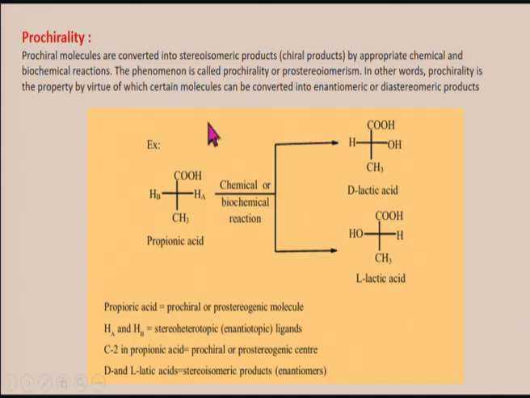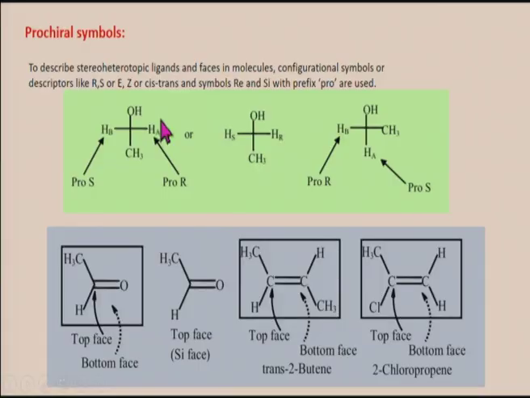So, where this prochiral center, pro means before the chiral center, means it is not a chiral center, but it can be converted into a chiral center here, okay, by means of the chemical reactions or the biochemical reactions. Okay. So, we are converting this achiral center into a chiral center. This phenomenon is called the prochirality. And in this prochirality, the nomenclature or the designation is given by two names here. One is Pro R and Pro S.